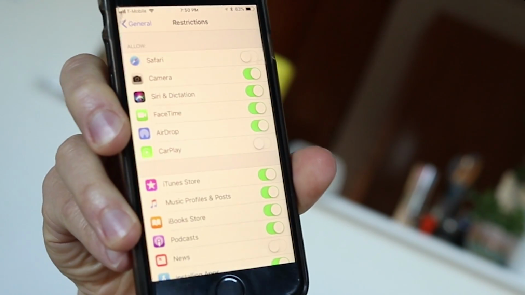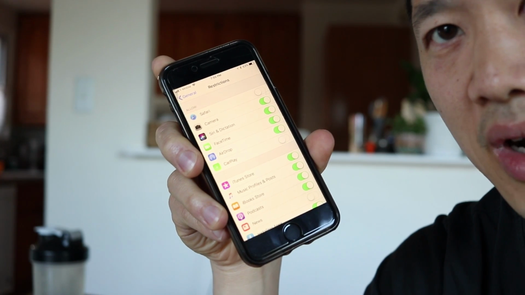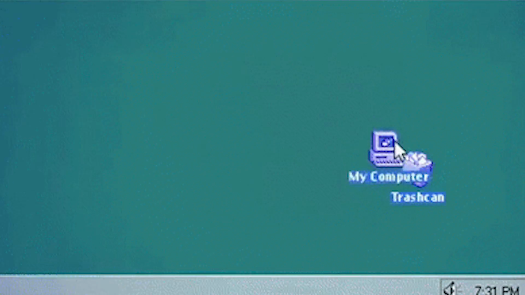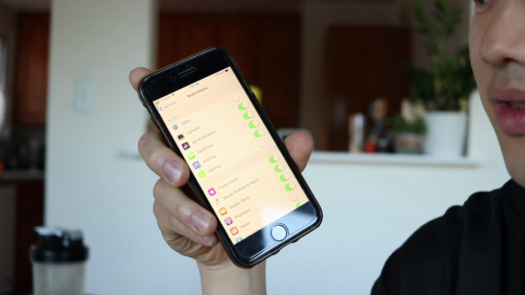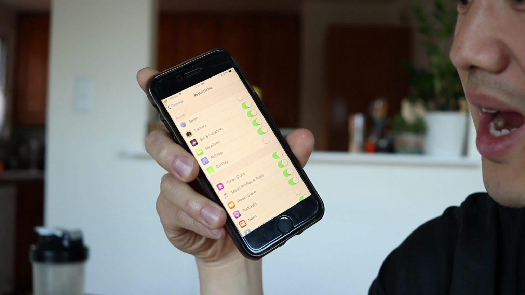So you can get rid of Safari. Now, if you have Chrome or Firefox or some other web browser on your phone, you're going to need to also delete those apps so that you can't just go clicking on those, right? So this is to get rid of Safari so you have no browser, and also make sure you delete all your other web browsing apps.